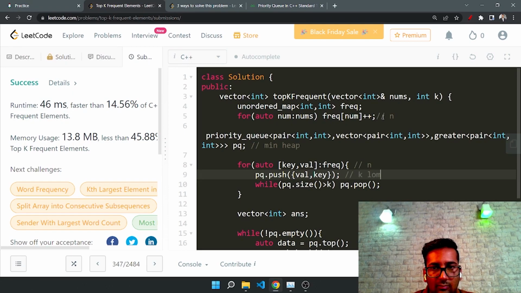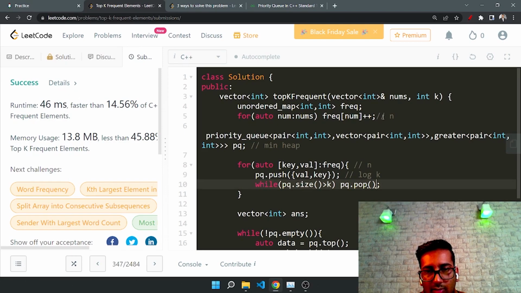So the insertion here is always going to be log k, sorry, not log n. Insertion is always log k, because at most this pq will have k elements. And this while loop only ever runs one time, I guess, because every time we push, we just pop out the first element if it crosses k values.